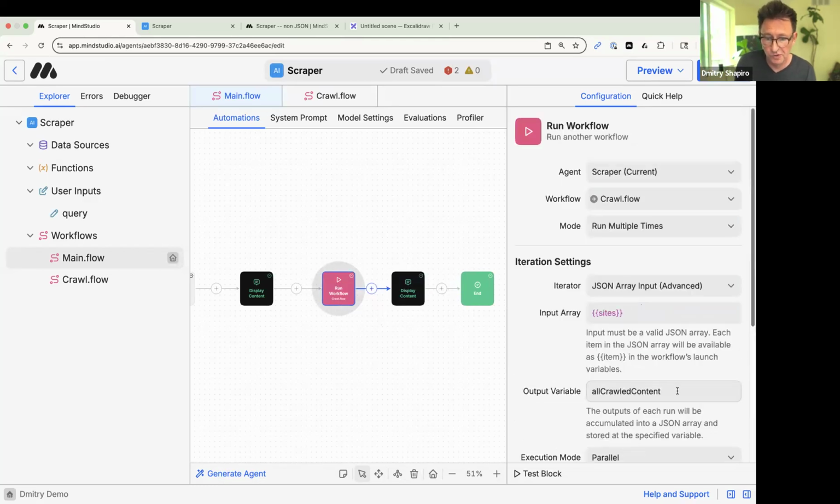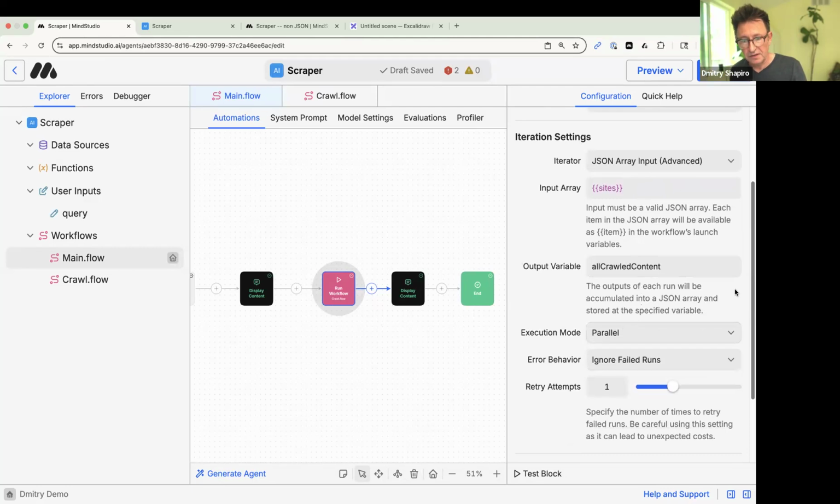One more thing before we run this. We get to choose the execution mode. You guys remember the difference between serial and parallel, sequential and parallel? When would you not use parallel? In chat. When would you not use parallel? When the order matters. That's right. When you want it to be serial. Because with parallel, you never know what's going to finish first. Sometimes the third one might finish before the first one. And if that's a problem, don't use parallel. The rest of the time, use parallel.